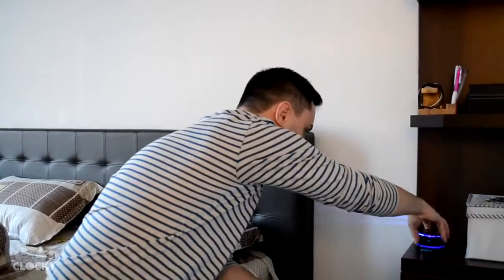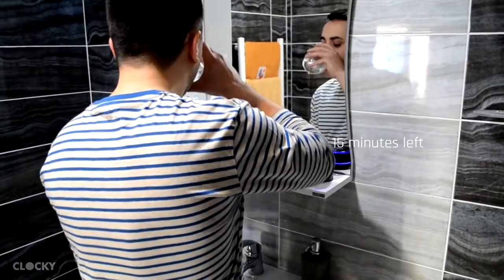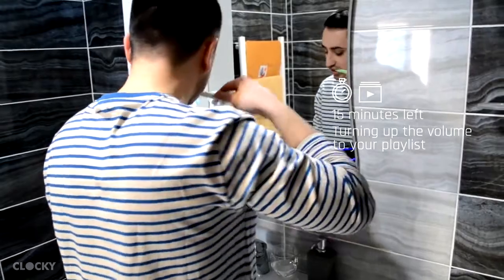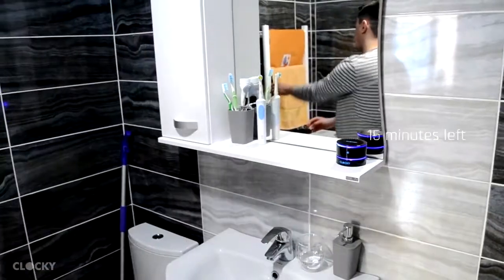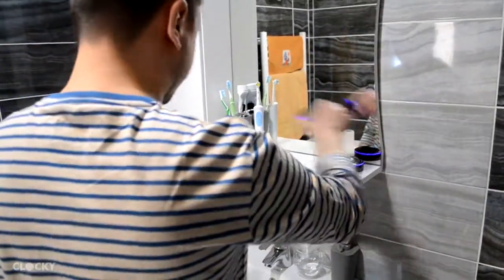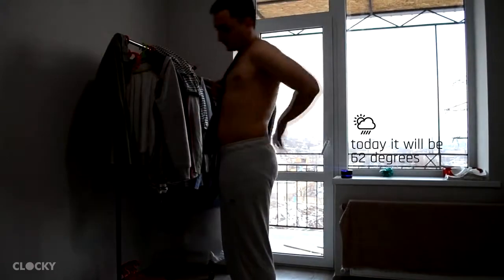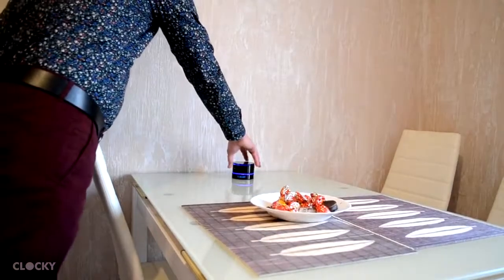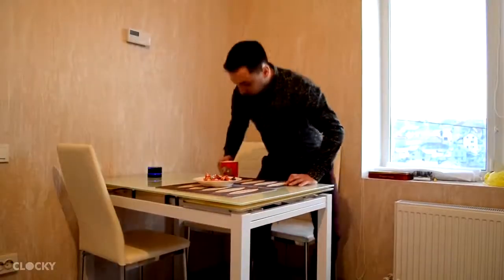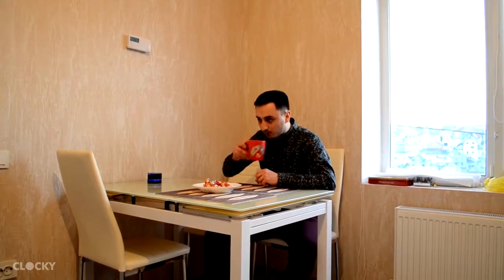Imagine that you wake up in the morning with a pleasant voice. It tells you to go take your morning shower and lets you know how much time you have left throughout the process. It will keep telling you to go to the next checkpoint until you do so and place it on top of it. Clocky can have as many checkpoints as you need, and you can set how much time you need for each one. For example, you might set 15 minutes for your morning hygiene, and after, Clocky will announce you to move to the dressing room where you have 15 minutes to get dressed. After your 15 minutes are over, Clocky will announce you to move to the next checkpoint, which might be breakfast. You can set 20 minutes, in which time you can set Clocky to turn on your favorite news channel. Enjoy your morning coffee while listening to the news, and be sure that Clocky will let you know how much time is left to move on.